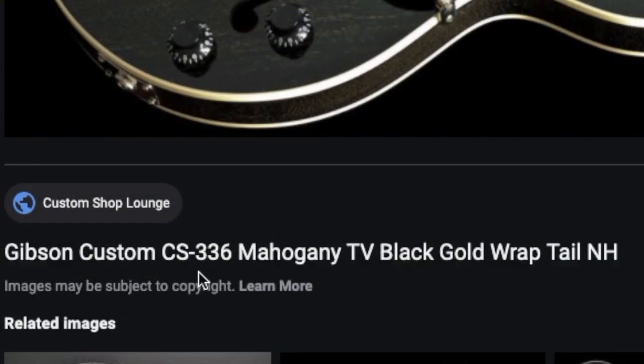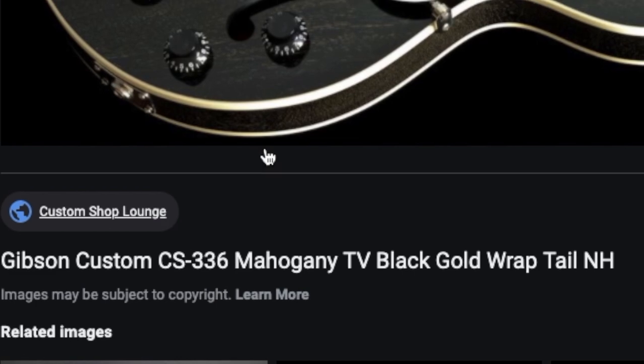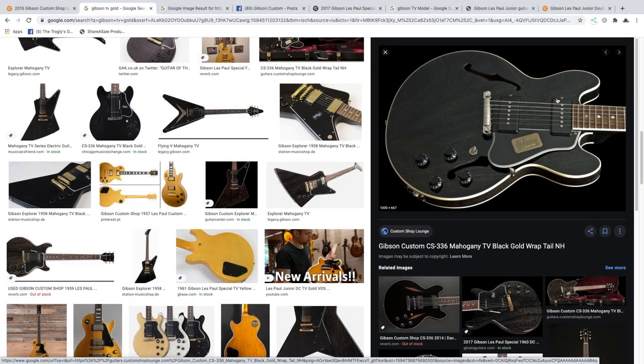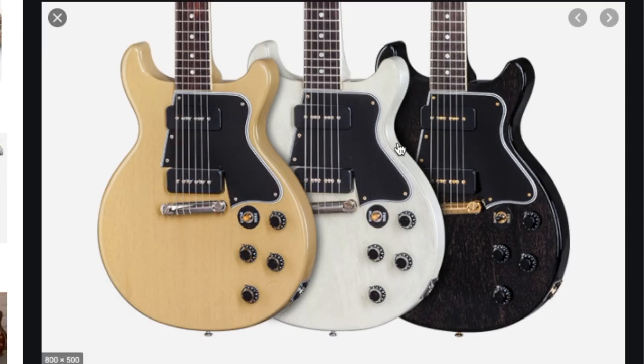I guess the Custom Shop 336 is like the special version of a 335, since it has the wrap tail and two P90 pickups, just in dog-eared covered format. And it looks like there's also a TV white finish. I'm familiar with that one. I've seen it a few times.